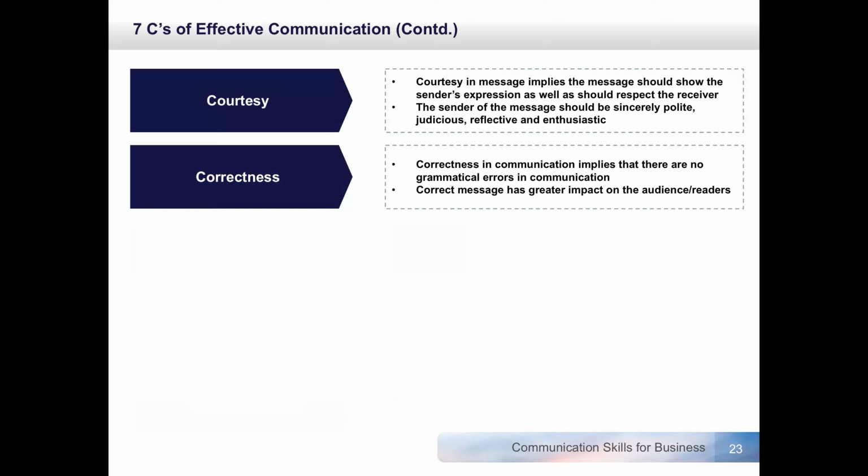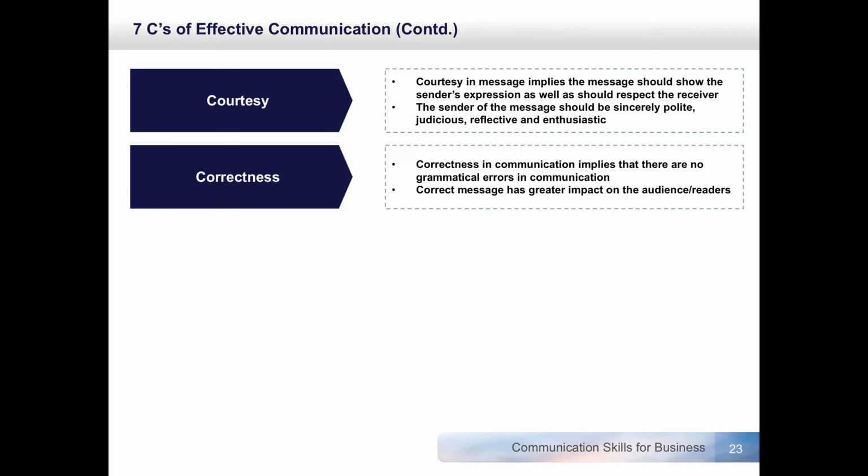Then you also look at the element of courtesy. When we talk about the emotional sense, if you're communicating condolences or happy occasions and things like that, you have to have that courtesy. Or in situations wherein you're writing a business letter or a formal letter to make a job application, you write a covering letter, you have to sound very courteous, but at the same point in time, you're reflecting something totally factual and giving a very true impression of yourself when you're going in for a job interview.